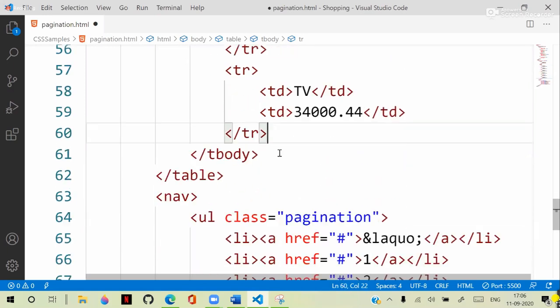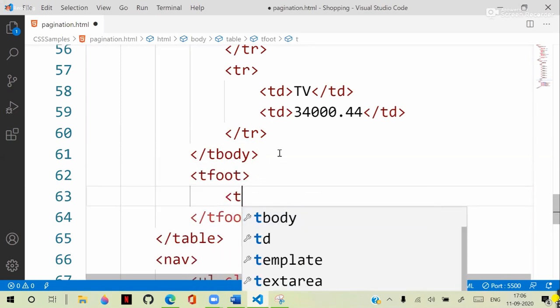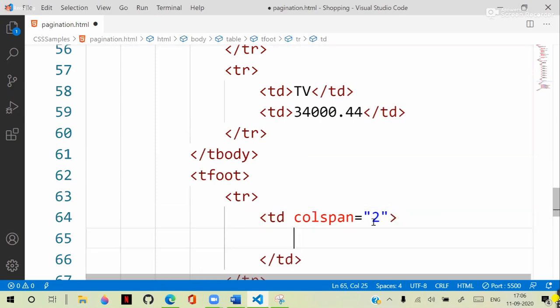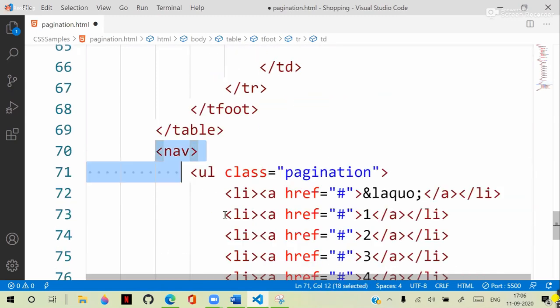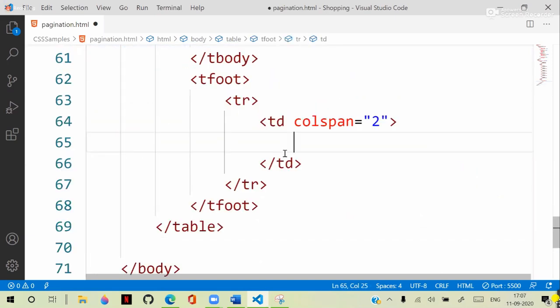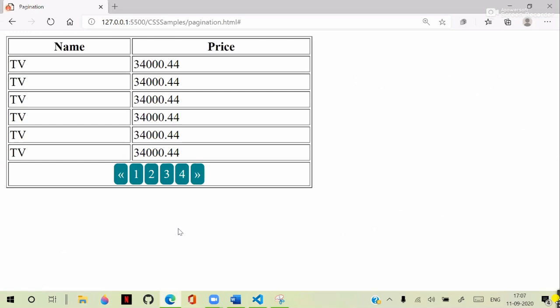And generally we keep a tfoot, table footer, and in that cell we will have colspan equal to 2. Here I kept this navigation bar. Usually it looks like this. So that is how generally we keep that pagination content.